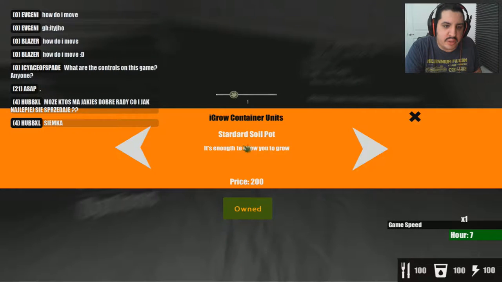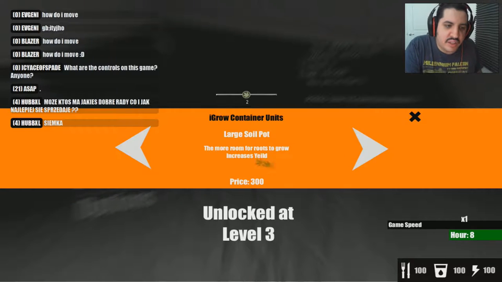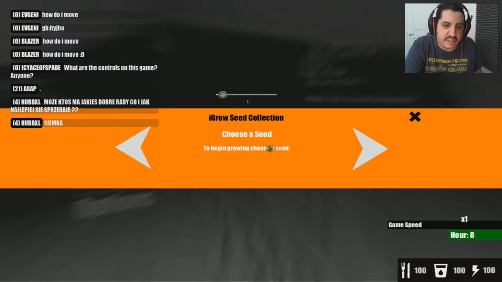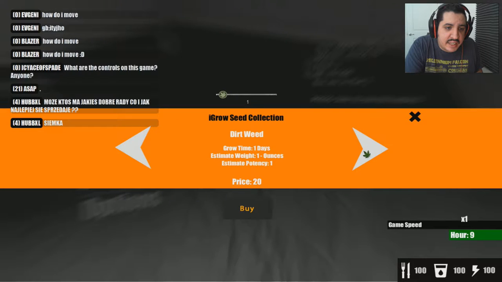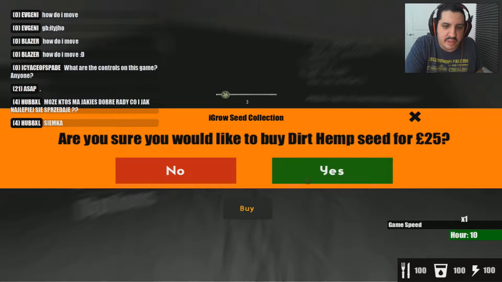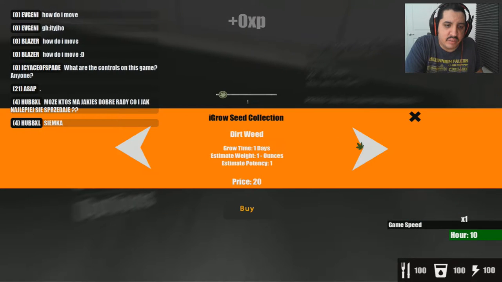Okay, let's see about buying a new container. A lot at level 3, the more room for roots to grow increases yield. So it looks like we're gonna have to stick with this. For right now, we're gonna buy some. Here we go, we're gonna go for the big bucks this time. We're gonna go for dirt hemp. Buying seed, we're gonna buy up some dirt hemp.